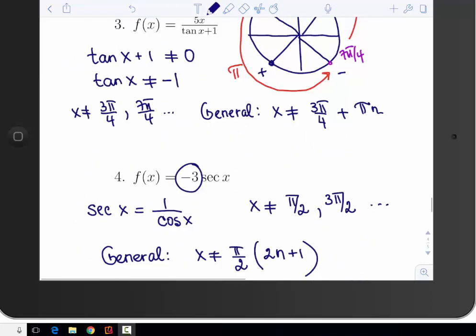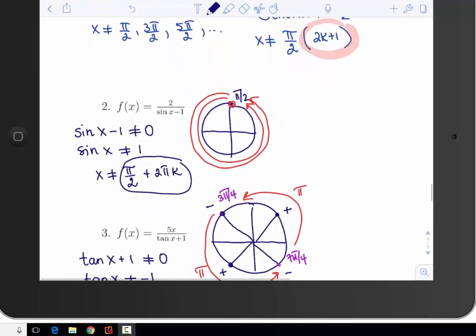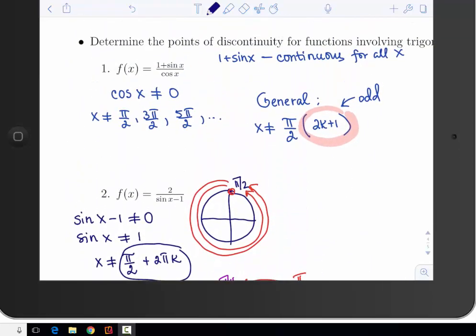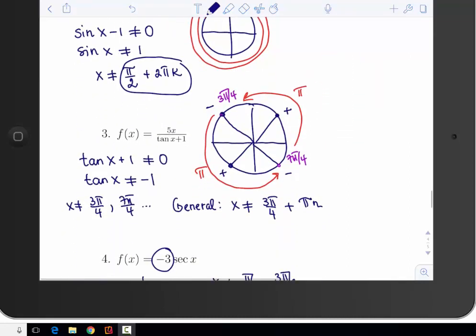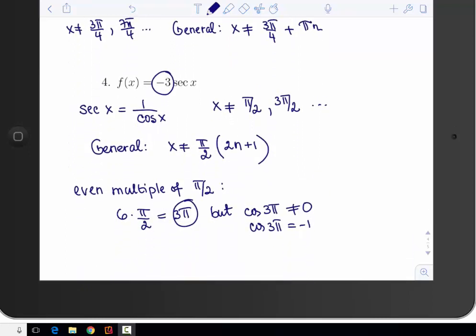Alright, so for these problems, we just need to remember the properties of trig functions: sine, cosine, secant, cosecant, tangent, cotangent. And once you remember the unit circle and which trig functions take values such as 0, those are the ones that we want to avoid, at which numbers. If you remember all of those, then you should be able to solve all of these problems.